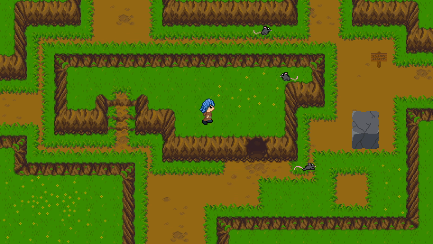So you can see I've got my character here, and we can move in 8 different directions. For a top-down adventure like this, 8-directional movement is the simplest way to go. The main question for me was, how do I want to do that? Do I want to do it Zelda Link to the Past style, where you move slightly slower when you're moving diagonally? Or do I want to do it Undertale style, where you move the same speed in every direction?